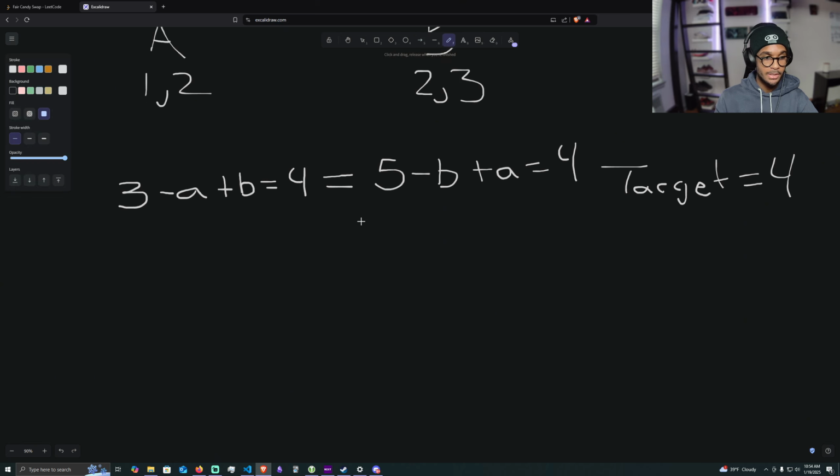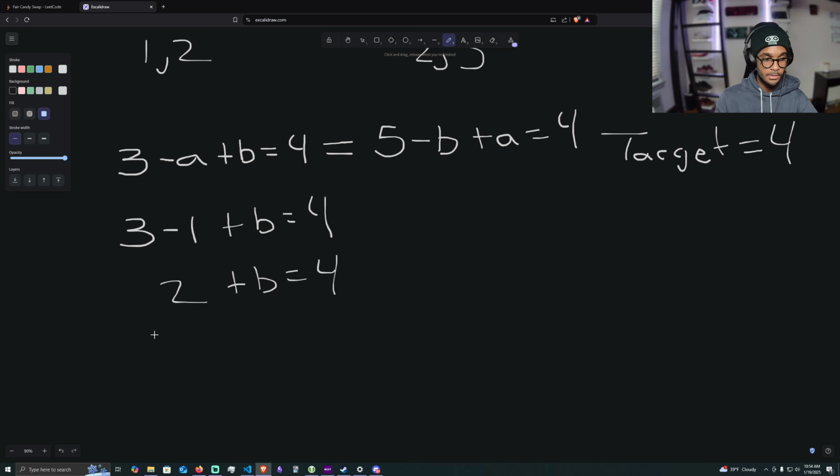So let's say we're plugging in numbers one by one. We'd say 3, and let's try 1 first. Instead of minus A, we're going to say minus 1 plus B equals 4. 3 minus 1 is 2, plus B equals 4. Whatever we do on one side, we do on the other.